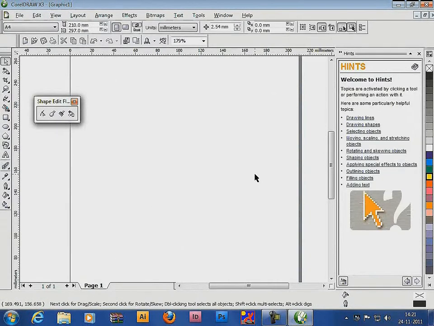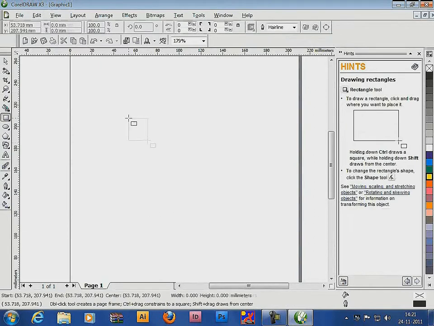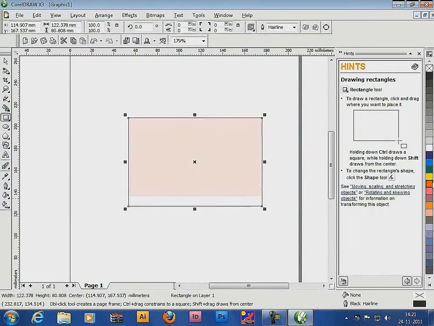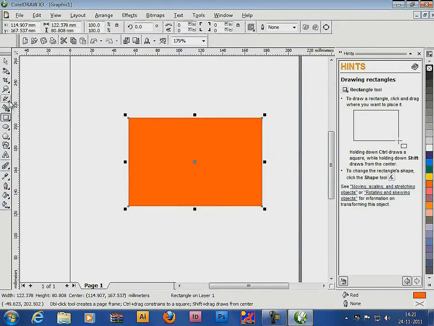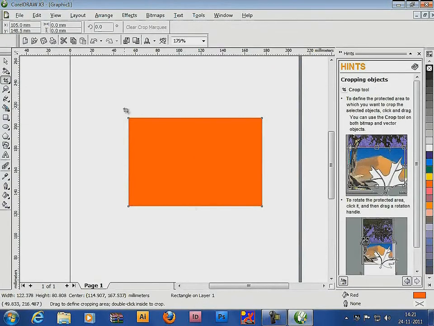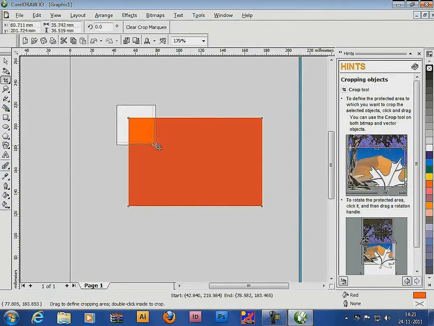Let's learn to crop a shape. Here's a rectangle. Watch. You can drag the corners and make the shape that's needed.